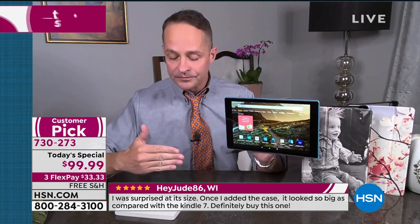And let me just address this real quickly, then we'll go back to Adam. I have a feeling we're going to be doing a lot of updates tonight because of how quickly it's selling. It's 30% faster. This is the newest version of the Fire 10. So a lot of people ask, how in the world can you have a lower price than the folks at Amazon? And there's a really simple answer to that. They are our direct partners in this.